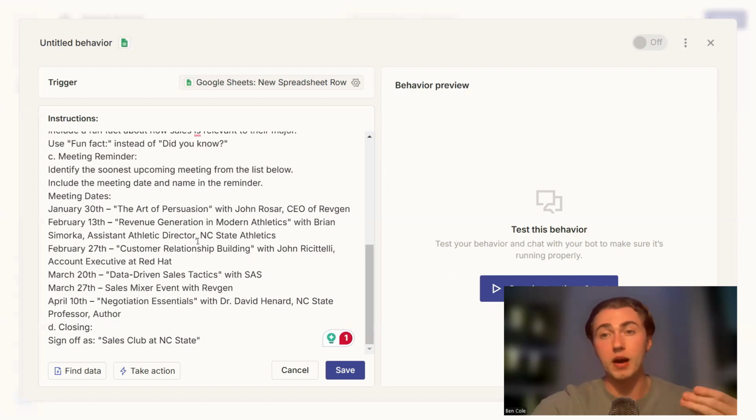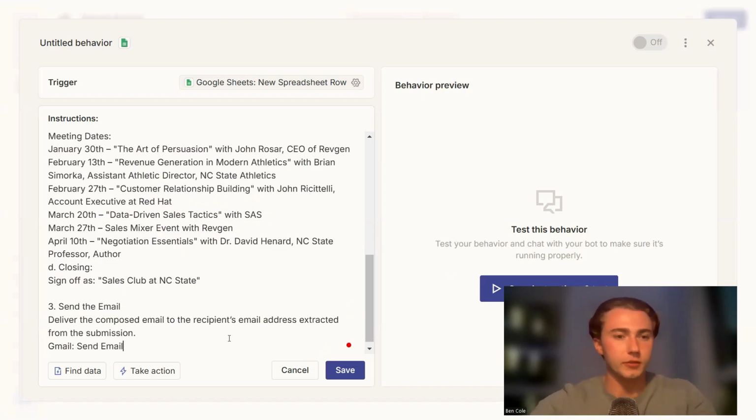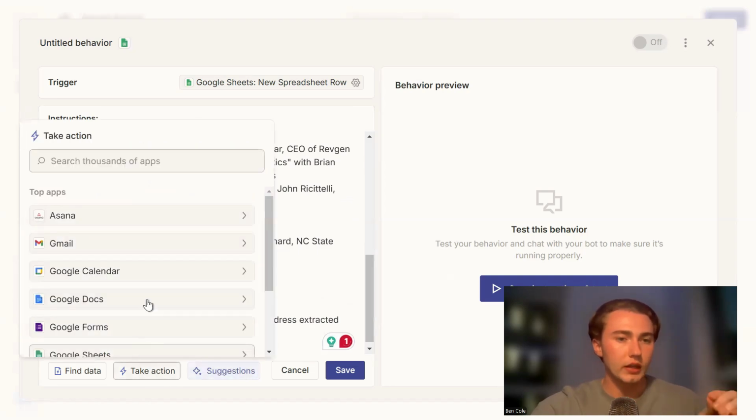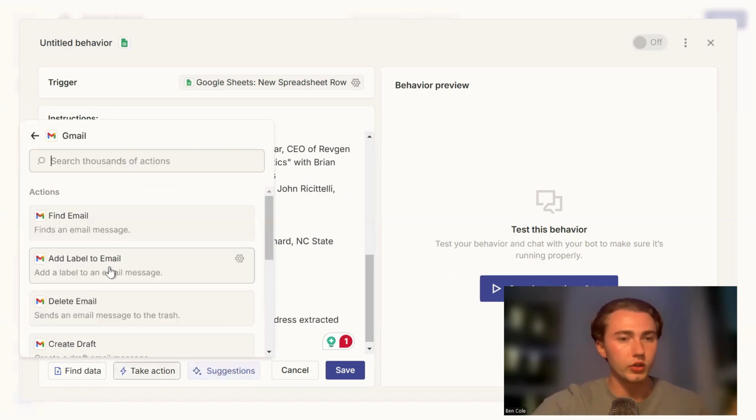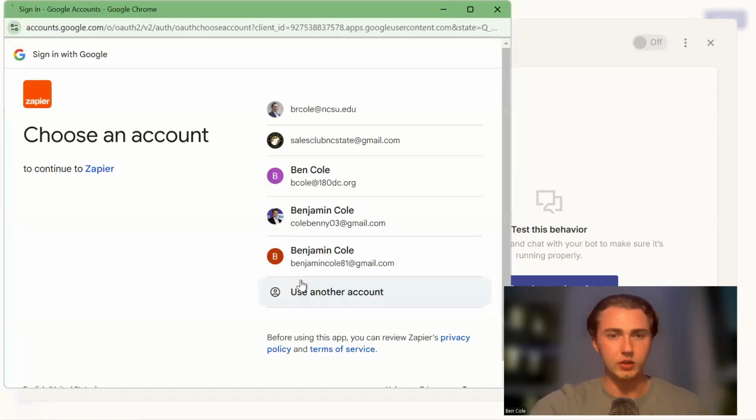So it can send a reminder for when our next meeting is taking place, just so that way it's top of mind. And lastly, closing off the email being the last step. Not technically the last step. We're going to go ahead and include another part, which is the official sending of the email. And in order to finalize this, we're going to click the action itself. We're going to do send email. Let's go ahead and connect the email.